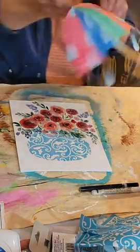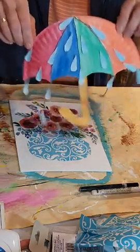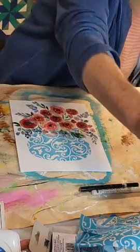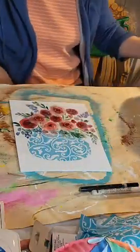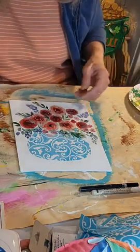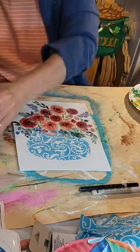Did I show you what we made in our little kids club today? Isn't that cute? It's the last of the April showers. Paper plate craft. We're doing some fun things with paper plates. Next month, we are going to be doing some fun things using coffee filters. So that'll be all kind of fun and different.